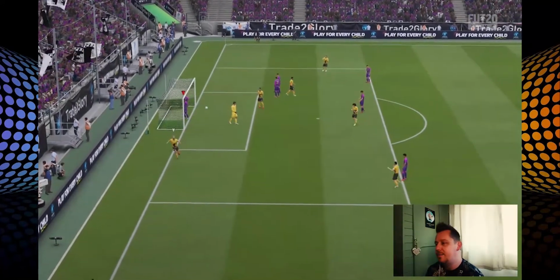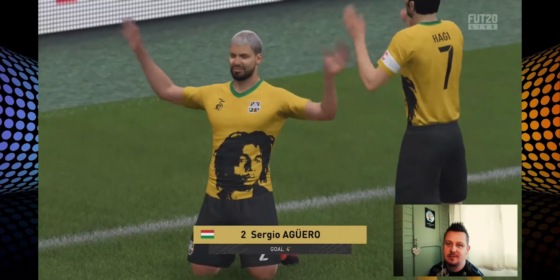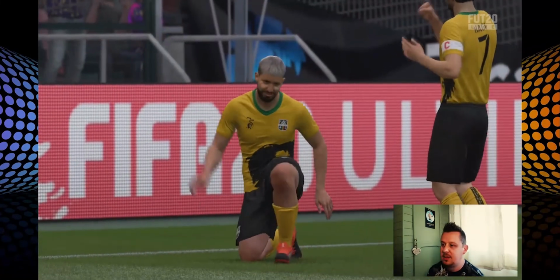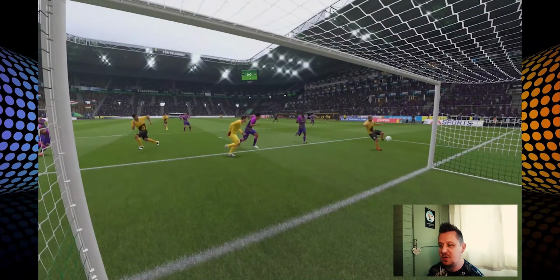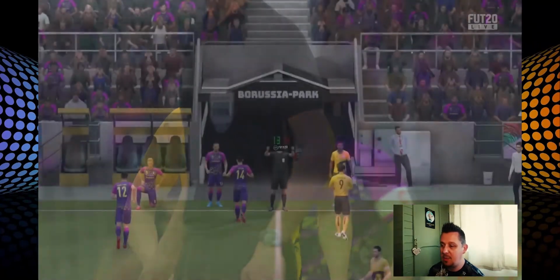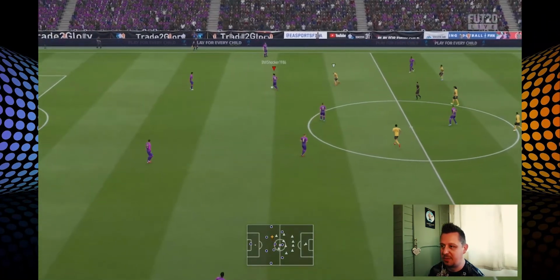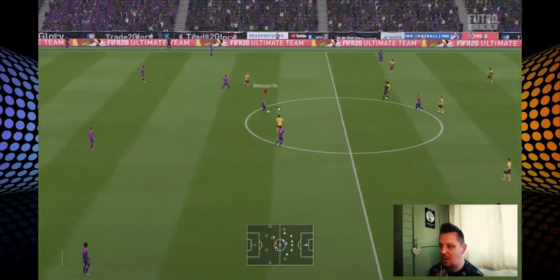What can I say? Keeper saved it. It's just trickled into the path of Aguero. This guy does seem fairly good. He's done a lot of skill moves and things in the build up to this, so probably is a lot better player than me, but that's a little bit annoying that Lehmann's not saved that enough to stop it from being an easy deflective goal.